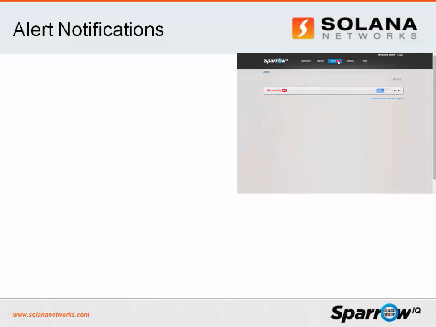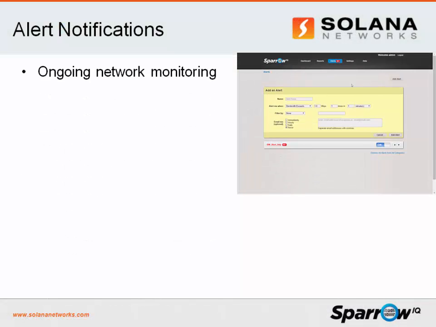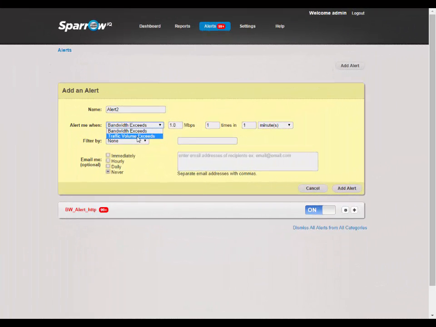Continuously monitoring your client's network is what ensures that bandwidth hogs do not take up valuable resources. SparrowIQ makes this easy through the use of its comprehensive alerting capability. You can set up an alert to trigger when the bandwidth or traffic is exceeding the baseline of the key performance indicators that you had created in Step 1. The alert system can generate an email immediately, hourly, or daily to inform you an alert has occurred without having to check the SparrowIQ dashboard.